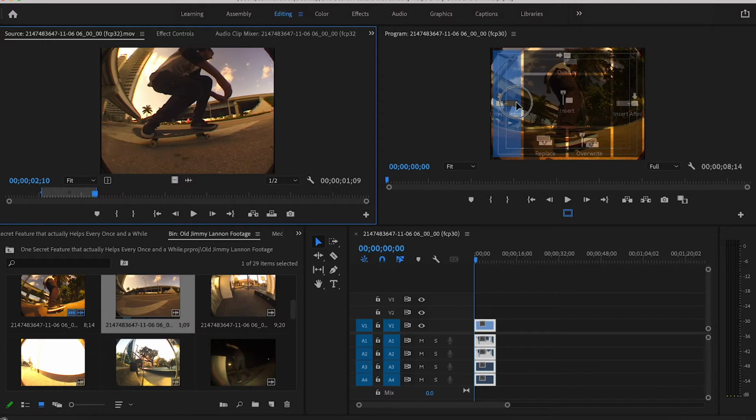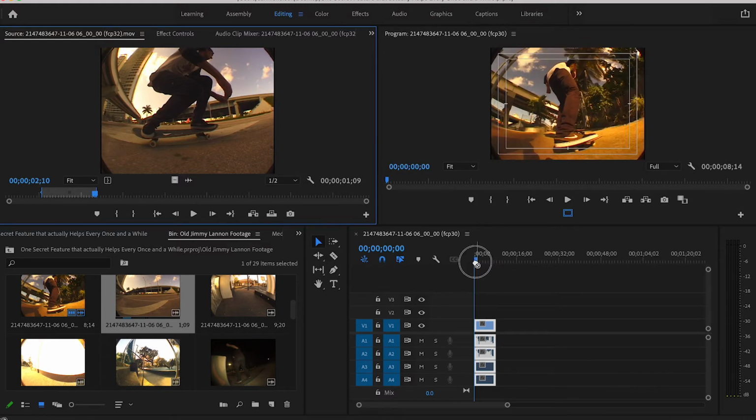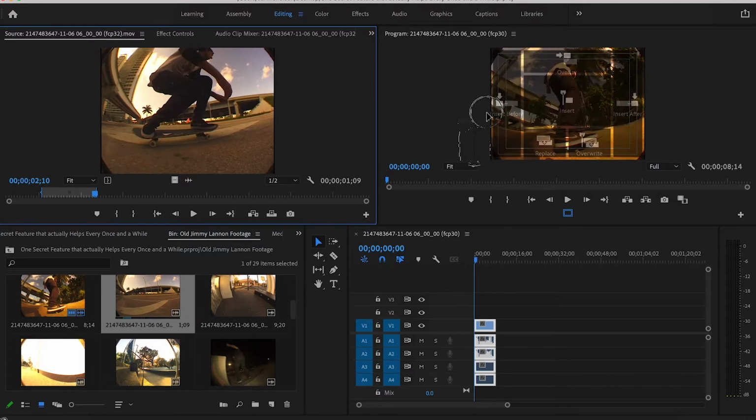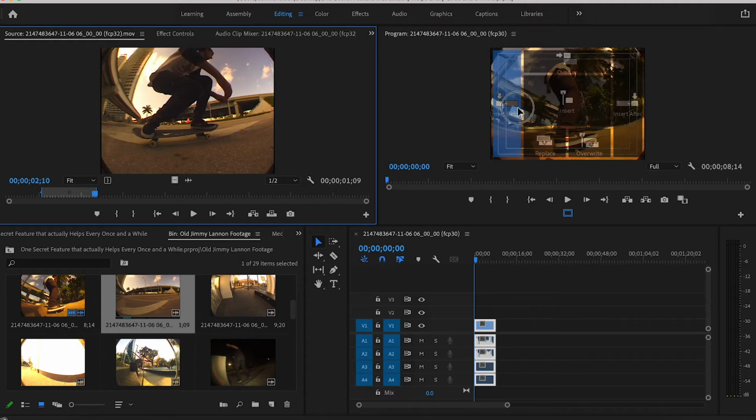Now check this out. You see the playhead in our sequence below here? This has to match up where you want to drag this clip to. So check this out. If I want to insert it before the clip on the timeline, it inserts it before it. So we'll do a Command Z, and now we'll drag it back over.